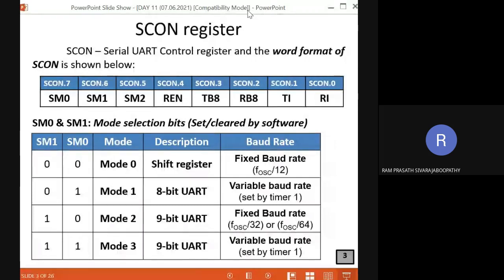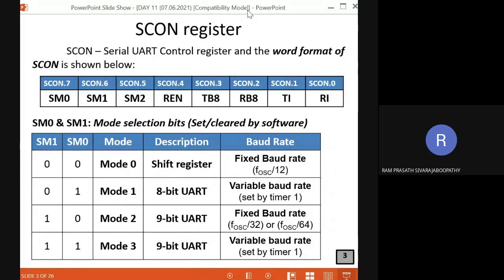Okay, fine. What about the purpose of the SM2 bit? We are not going to use it in our programming now, but we have to know it. Yes, multiprocessor communication mode. To enable or disable it, we can go for SM2.